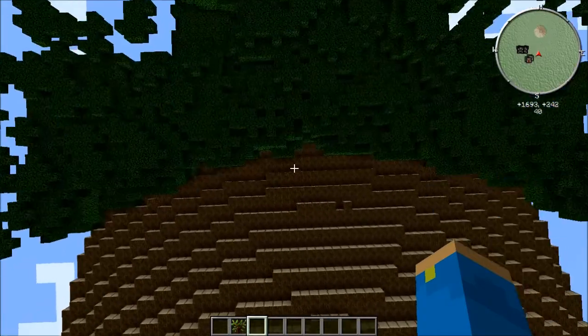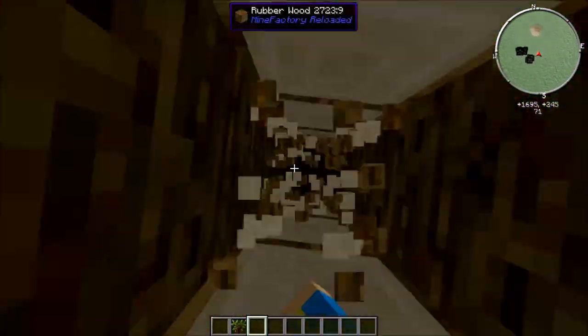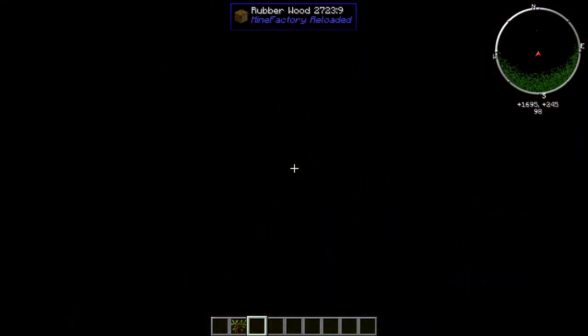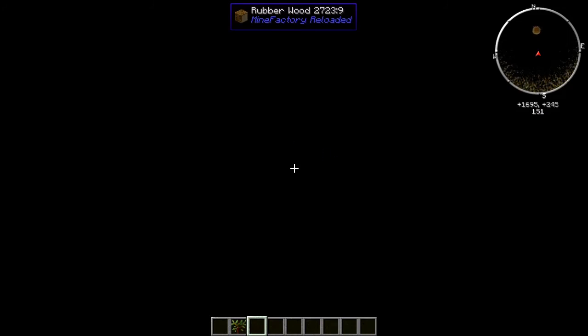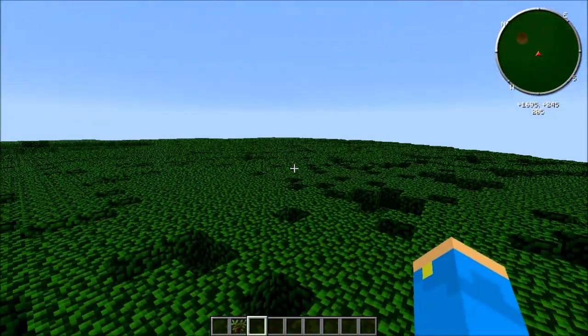So we'll go up here. You can see the rest of it will load in. And punch our way through all the wood. It takes a little while. See my mini-map changing. Oh, it takes a while. I believe it goes all the way up to the height. Well, maybe it does. Okay, no, it doesn't. Alright, here we are. We're on top.